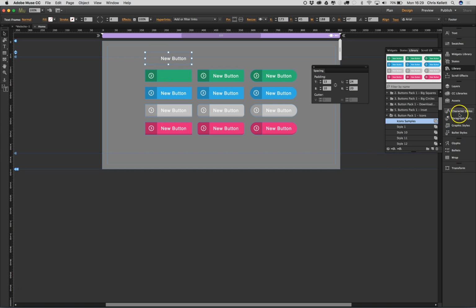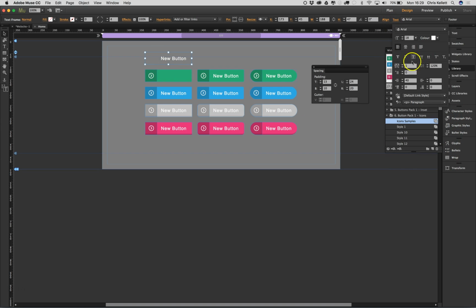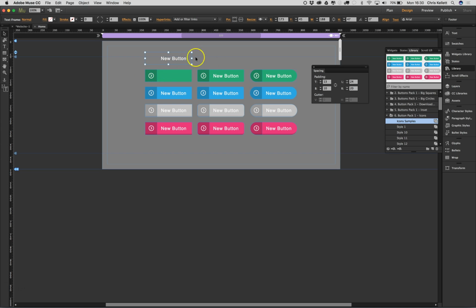But what we're also doing is in our margin left settings, we're setting the margin to 40 pixels left. What that does is it moves the text over, keeps the text left aligned, but allows the text to be moved over so that we can then put our icon on top, and we know that whenever we change the text, we're never going to have the text running over into our icon.